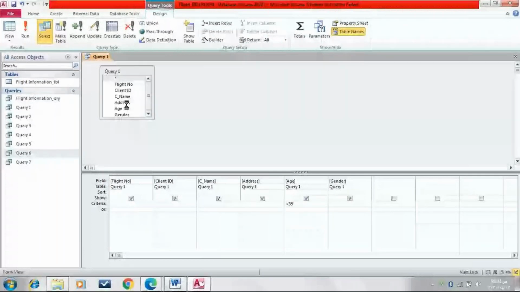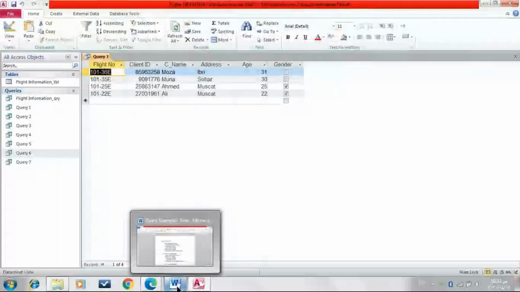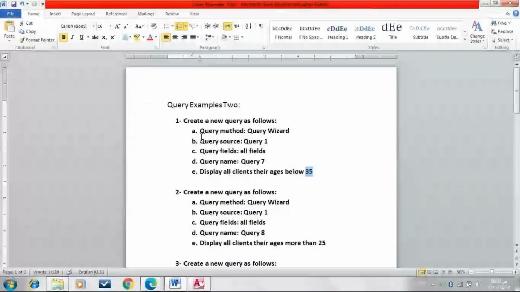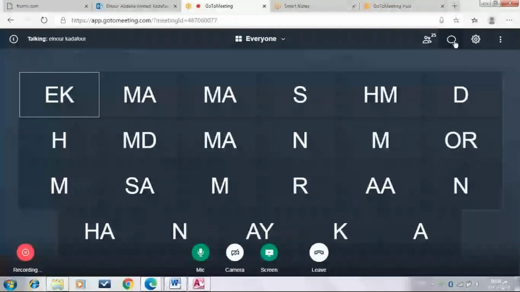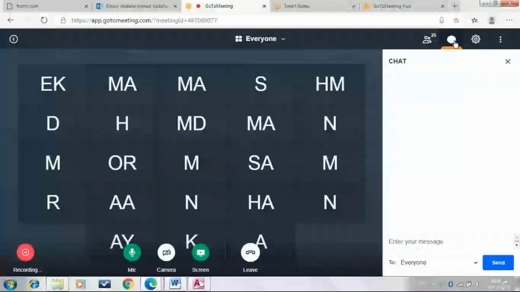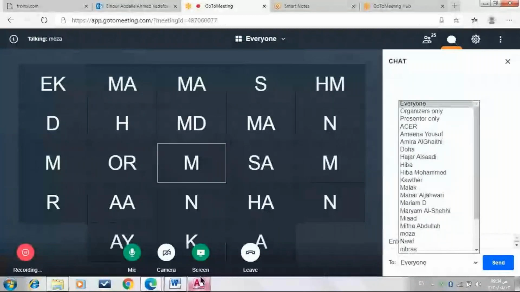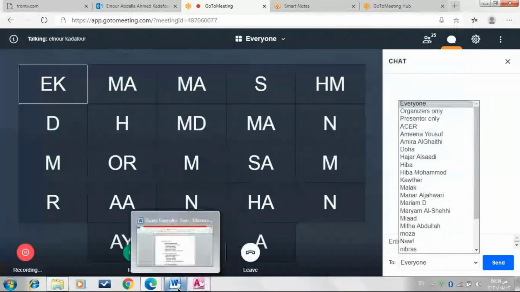In such a way we are finishing our first example. Is it clear, everybody? Yes. Good. Let us move to the second one.